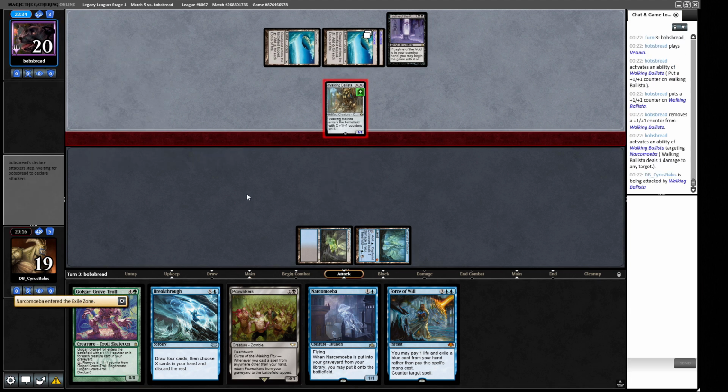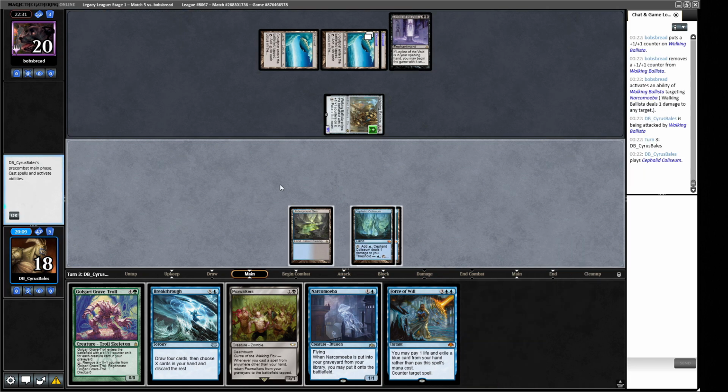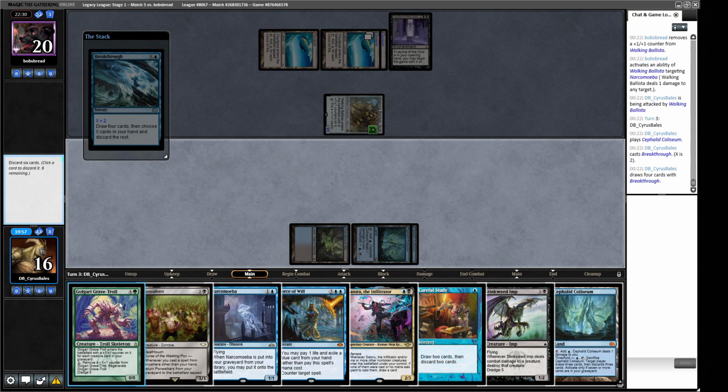Only going to take 1. This is pretty good at taking out Poxwalkers though. Another Cephalid Coliseum. So we can do a Breakthrough at X equals 2. I think that is worth doing. We haven't found any, so we need to discard a bunch of cards. So we probably don't need another Coliseum. We're not doing Force of Will things. We're not doing Narcomoeba things. Get rid of this Satoru. That kind of does some things, actually. We can just have a guy. So maybe the Poxwalkers goes, because it's just going to die to everything.